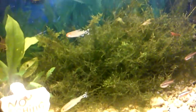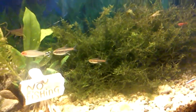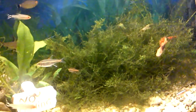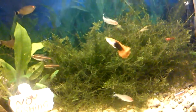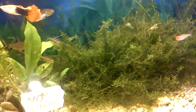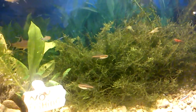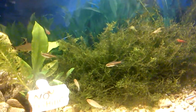I've been contemplating moving all these fish over to that other tank. I don't know. What do you guys think? Should I move all these fish over to the other tank and bring my barbs over to this tank? I don't know. It's a decision, but I'll have to hit up the pet shop anyway and get some more fish.